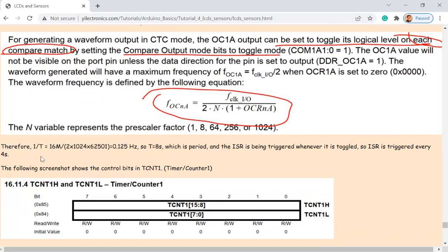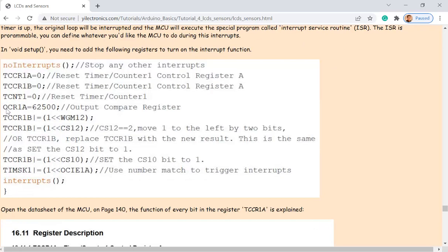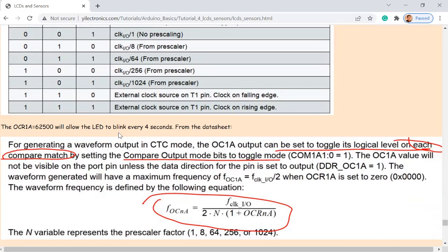So here's an example of it. For example, I use this number over here as this. So this is something you assign in your program. Okay, let's scroll up over here as you can see. OCR1A, I used this constant. So this number is gonna give you a 4 second frequency for the interrupt routine.